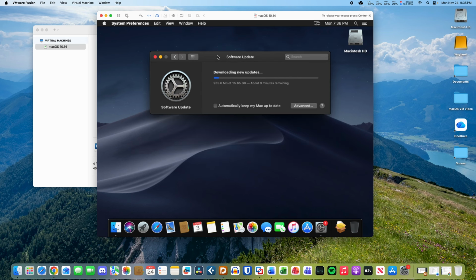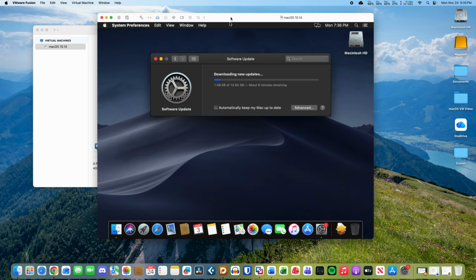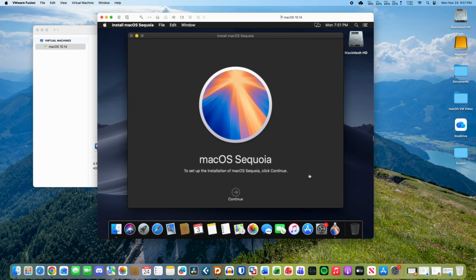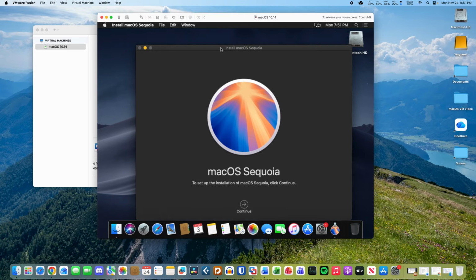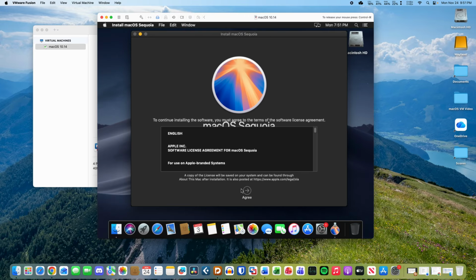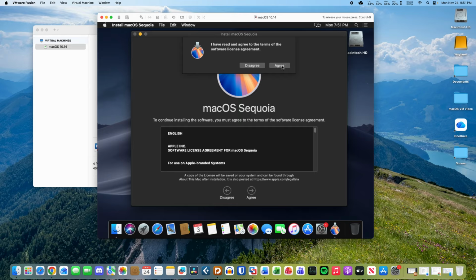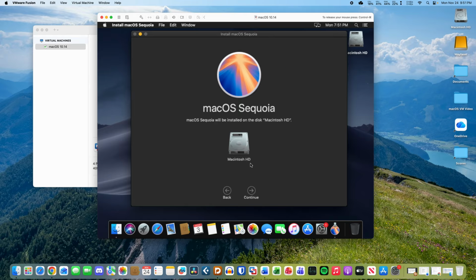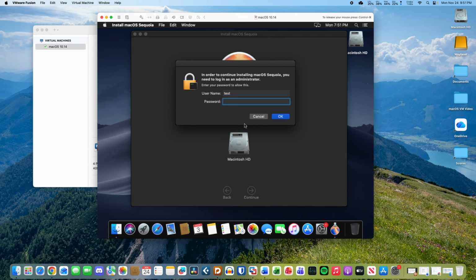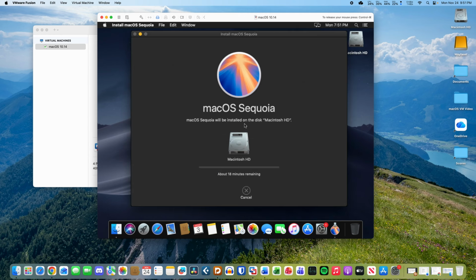So I'm going to let this run, work on my paper some more. Almost done with it, actually. And then we can proceed with this, and we'll see what happens. All right, so here is the macOS Sequoia installer. I kind of highly doubt this is going to work. I don't know. We'll see. Here we go. I'll open the log too. I think I can do that, as long as I get past the beach ball. There we go.